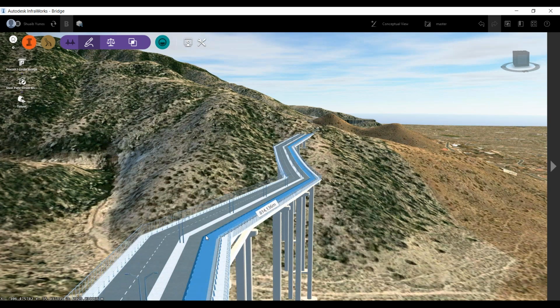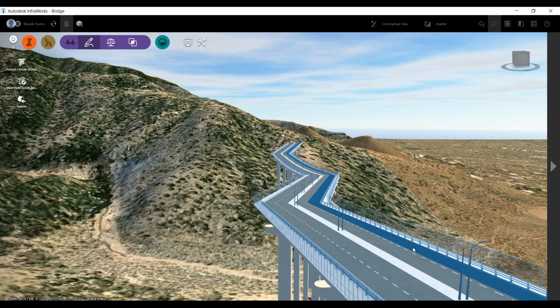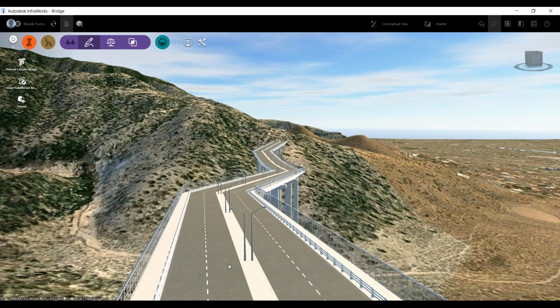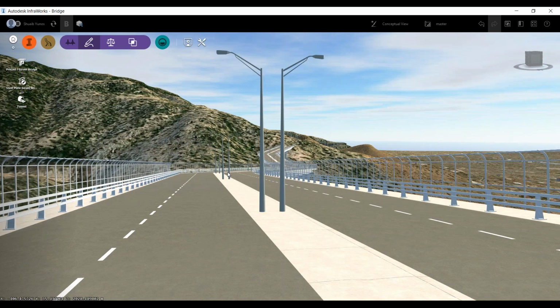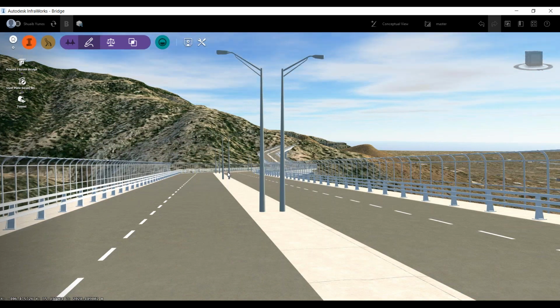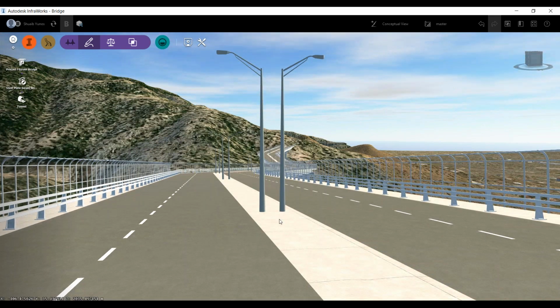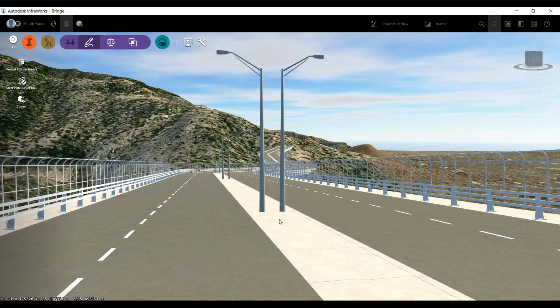But I'm not focusing on the geometric side of things now. I'm focusing on the bridge aspect, so I'm going to leave it as it is. Let me just zoom in here. You can see the style assigned to the bridge is quite nice. So if you're doing a two lane in each direction type of thing, you can go in here, assign a style, and present this to your client and say, listen, this is the vision. Do you concur, yes or no, and take it from there.